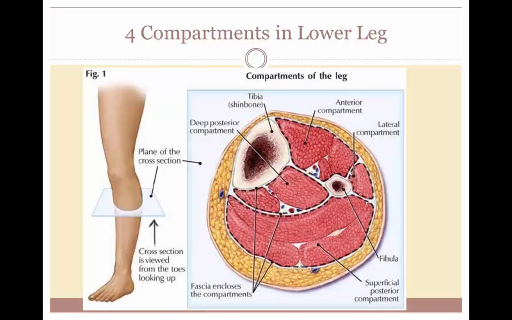The lower leg is divided into four compartments: the anterior compartment, the lateral compartment, the deep posterior compartment, and the superficial posterior compartment. Each compartment contains connective tissue, nerves, and blood vessels. Fascia, made up of a strong type of connective tissue, surrounds each compartment and separates skeletal muscle from subcutaneous tissue. Due to the great pressure placed on the leg from the column of blood from the heart to the feet, the fascia is very thick. The thickness of the fascia can cause problems when inflammation is present, as it has very little room to expand. If the pressure becomes great enough, blood flow to the muscles can be blocked, leading to compartment syndrome.